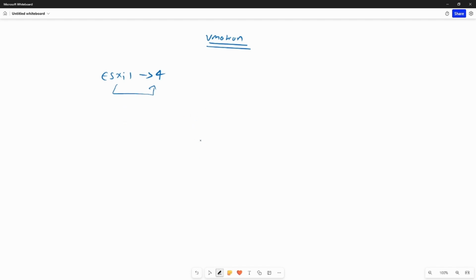Now, things to keep in mind while migrating. So, for example, in ESXi1, the host is MKT1, and for example, that is connected to the VM network adapter, that is the switch and the port group, and that adapter has internet connectivity.